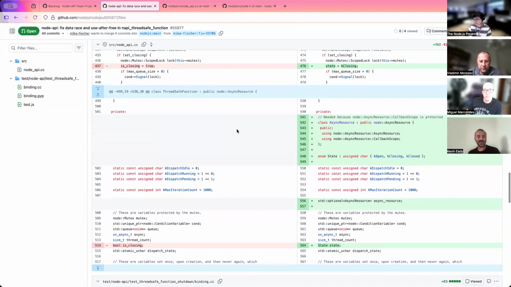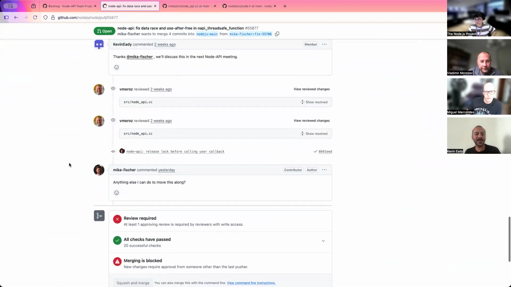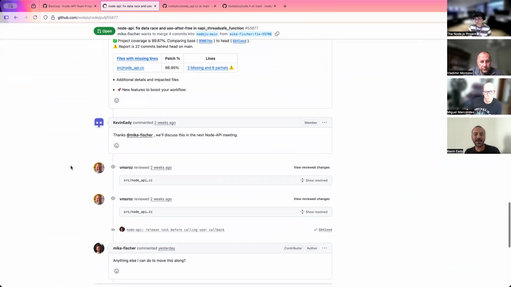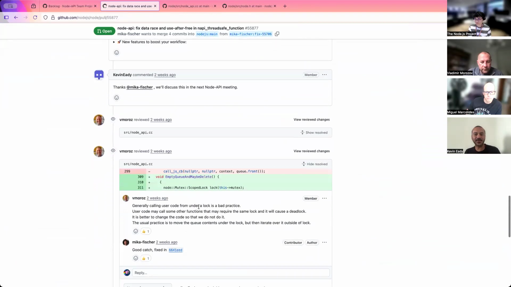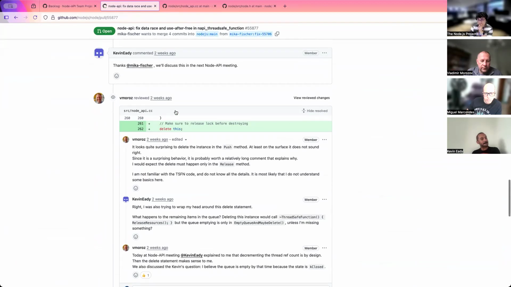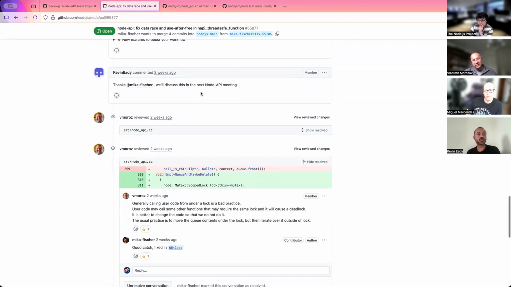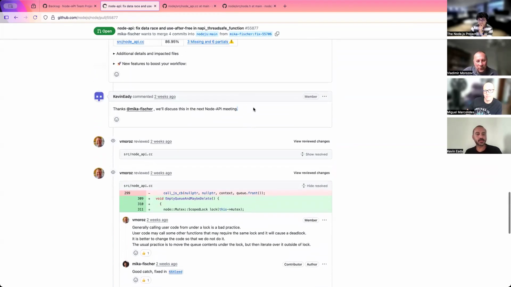And the most recent change was part of the last commit, because Vladimir pointed out a note about calling user code from under a lock. So they addressed it in that commit. I'm not sure if there's anything else particularly needed. Let me check it out one more time, because I was at a conference and in a rush before, so I didn't go through all the details. But overall, you're right, it looked pretty solid.